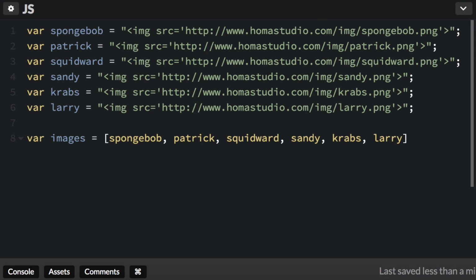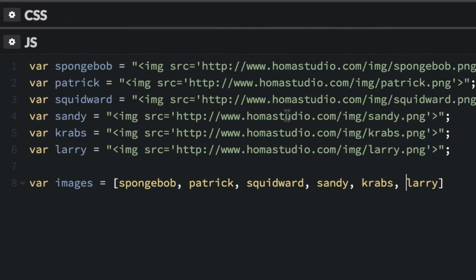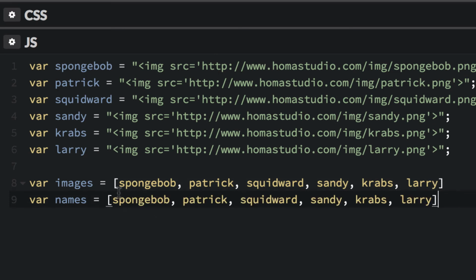Now, to keep with our instructions, which basically says to make an array of names, we're going to do that next because we want to pull names to display. Let's do that before we do anything else. So this is going to be another array. So I'll just say var, and it'll be called names. And I'll say equals. And what I'm going to do is actually just copy this array. And there may be different ways to do it, or you could just type it. But I'm just going to copy it, or you could copy it.